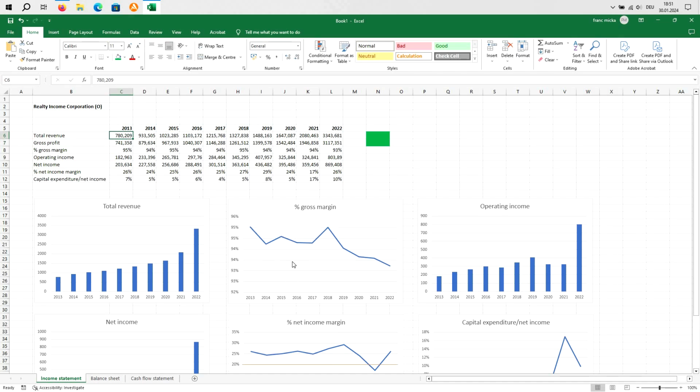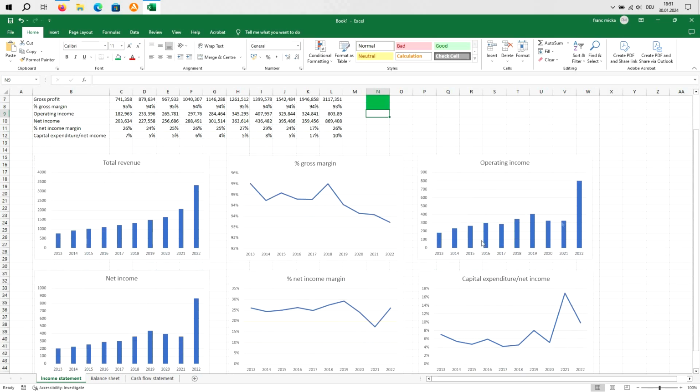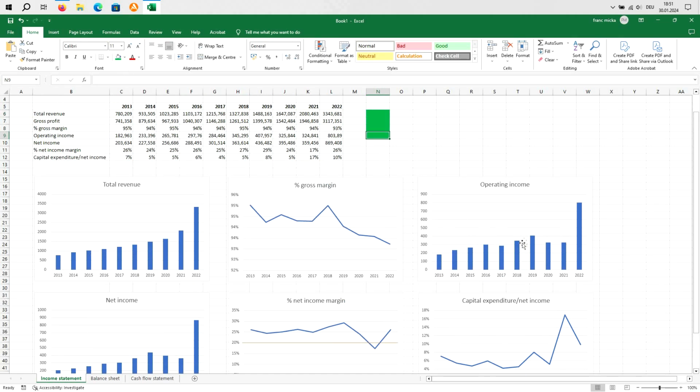And you want this to be more than 60%, and here it's around 90, which is outstanding. I have not seen that anywhere, bro. It's crazy. And then operating income and net income are quite similar, as you can see, and they are growing through the years, which is amazing, except here a bit. In 2020 and 21 they fell, probably due to Corona. Net income green as well, perfect.